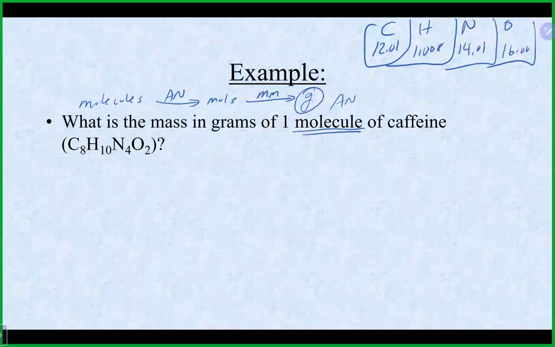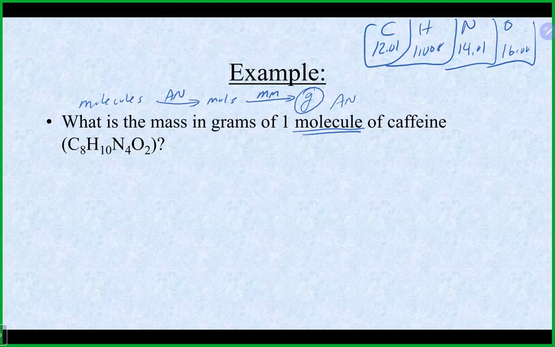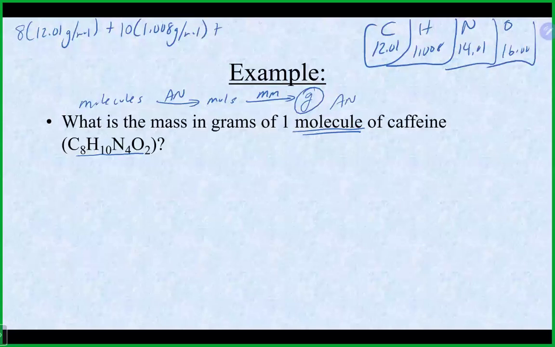So we're going all the way across here. In order to do that, we do need some information. Obviously, eventually we're going to need the molar mass here of caffeine. So might as well just calculate that up front. So we're just going to again use the formula and just add up the parts from the periodic table. So there are 8 carbons, each at 12.01. There are 10 hydrogens, each at 1.008. There are 4 nitrogens, each at 14.01.